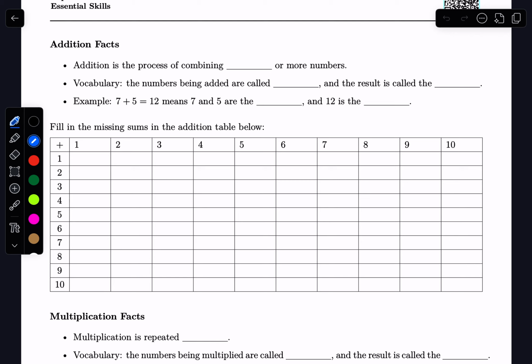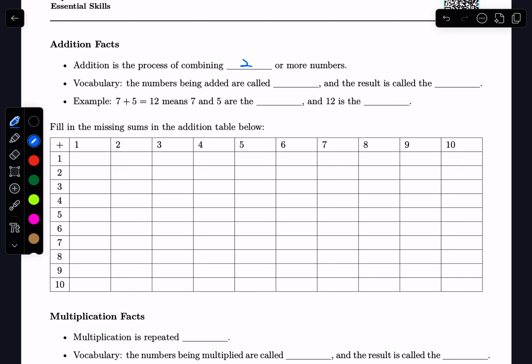Okay, so first, basics of addition. Addition is the process of combining two or more numbers. When we think of addition, you can think of objects sitting on a table and you count all the objects. If there's a group of 3 objects and another group of 4 objects, you add those together, there's 7 objects total. So we're just combining numbers. It's the most basic property that we have.